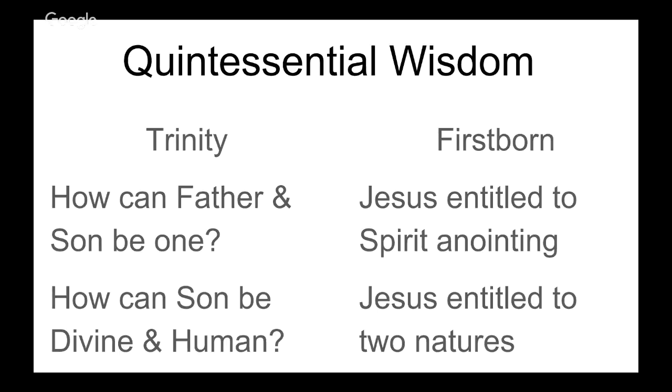Okay, Frank, thank you. So next week, Lord willing, we can talk more about the quintessential wisdom, which will then lead to, I'm looking at slide 60, 61 and on, which mainly refers to the part of the quintessential wisdom: Trinity, which I put on the screen, and firstborn. We can talk about this next week, right? Election, authority, polytheism, covenants, and slide 64, inspiration and typology. You can touch more in detail on that next week, right?